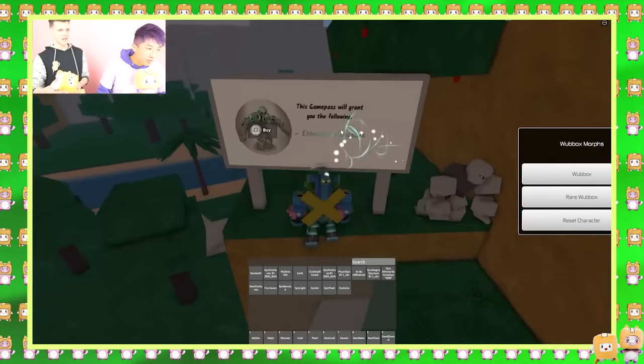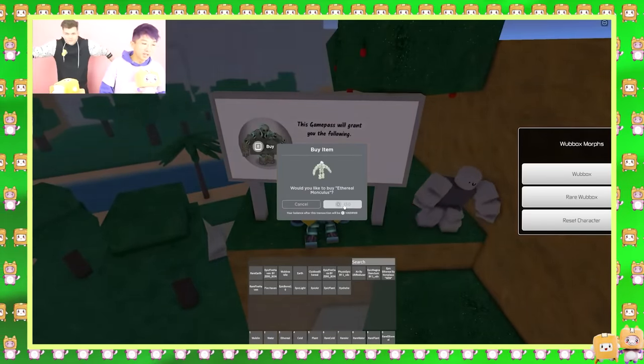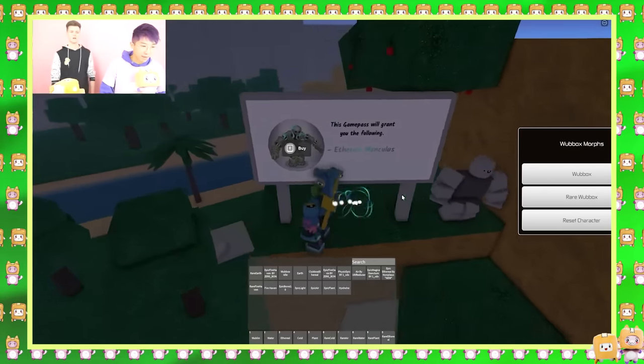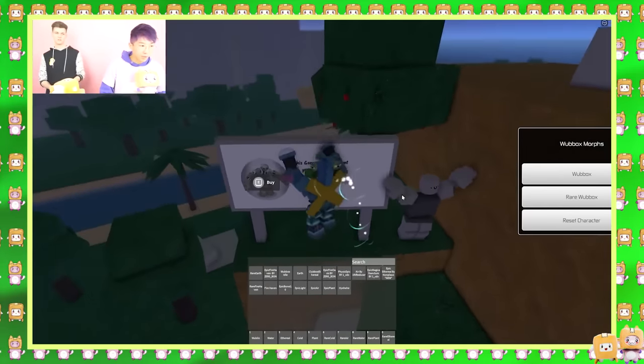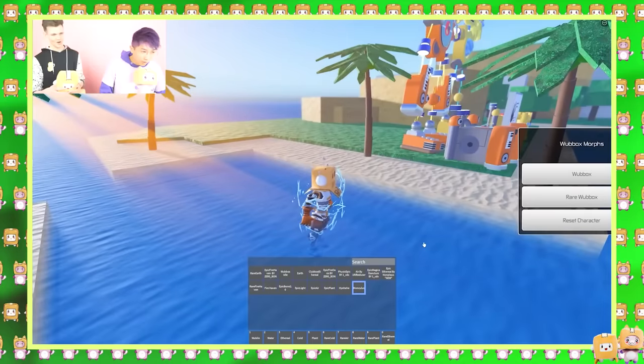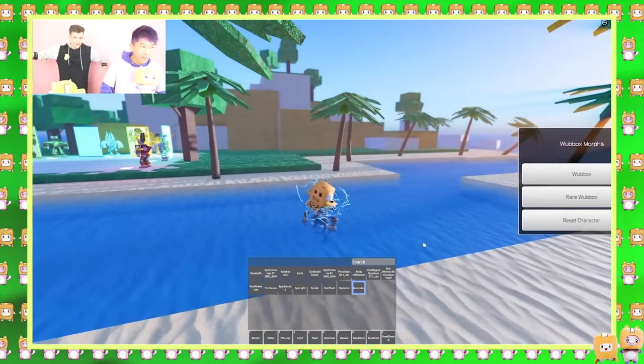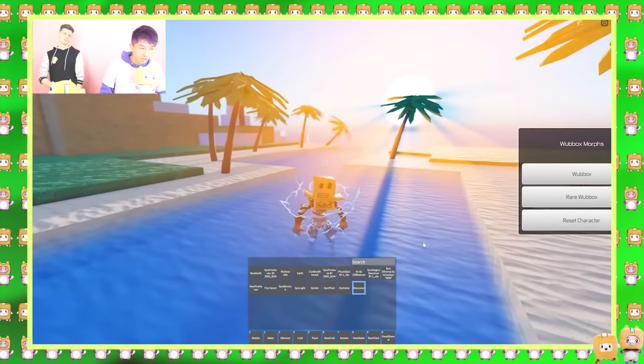Monculus. Guys, let's buy it and turn into a- No way, guys. No way this works. It's gonna be insane if this works. I might have to rejoin to get this again. Wow. I really want to turn into that. All right, let's rejoin. Wait, did we get it? No, we got it. What is this? Oh, it's an animation. Guys, we've never even seen that. We might have to play My Singing Monsters to unlock that, because that is an awesome dance.